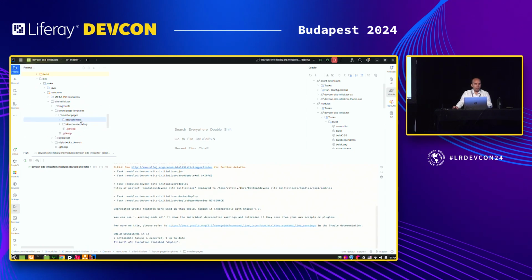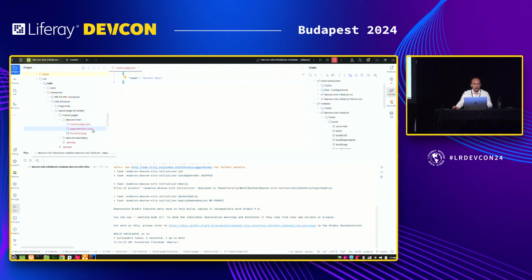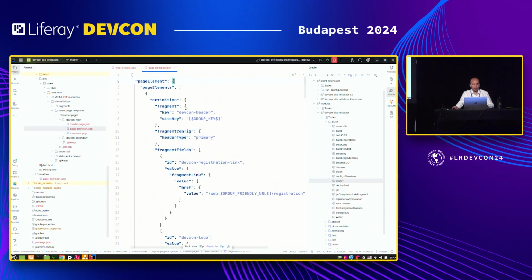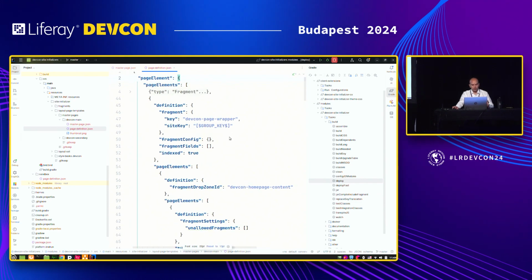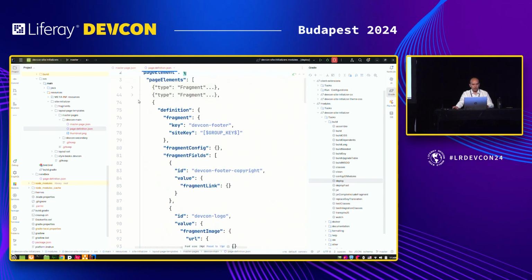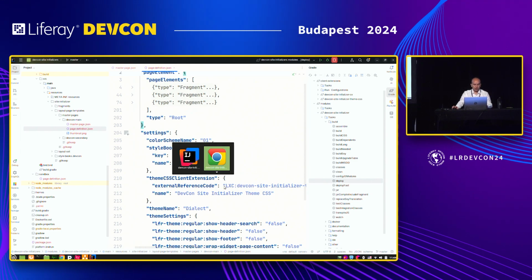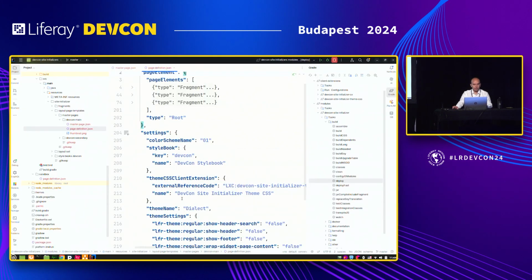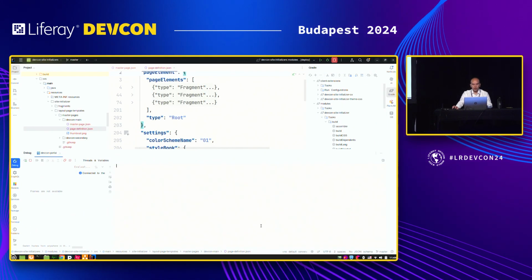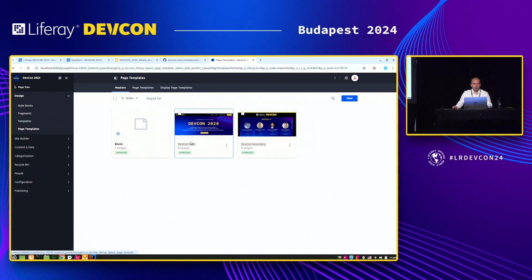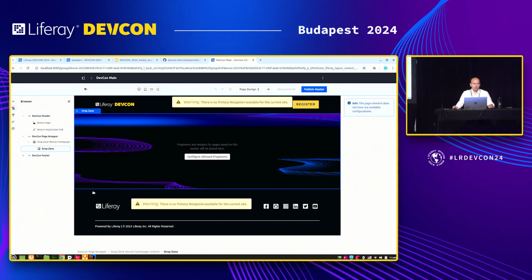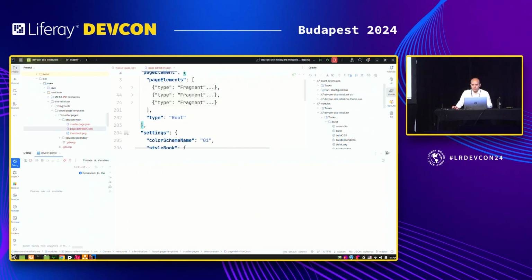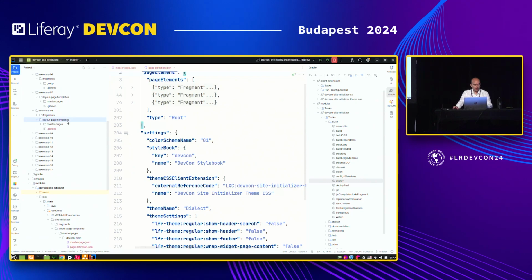In updated version of page definition JSON for homepage, you can see that we have more elements now. For example, we have this Devcon header here. Also, we have page wrapper with drop zone inside, and also we have Devcon footer. So now I redeploy these changes, and if I go to site initializer and synchronize them, now, if you go to design page templates master page, you can see that all of the elements are already created here. But in this example, we created this master page definition from already prepared JSON file.